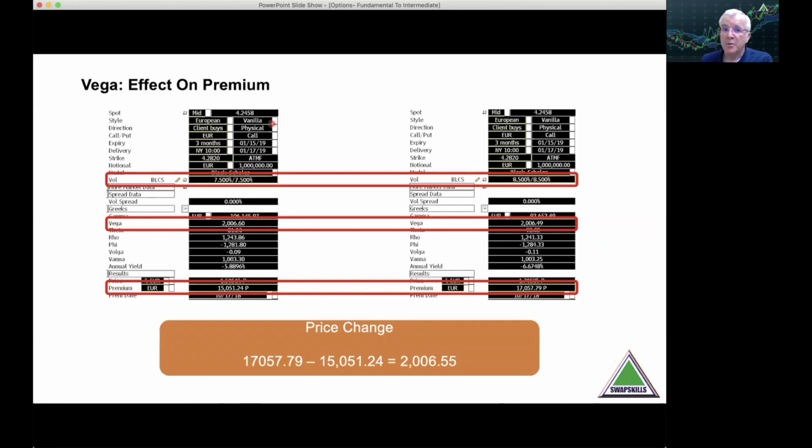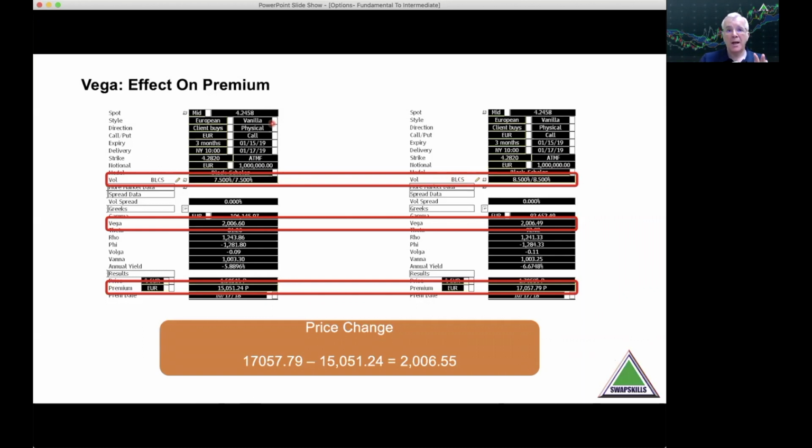I thought it might be quite useful to actually show you how Vega looks when it comes to pricing up an option. And I've taken an example of a euro option with the euro against the dirham. Now the dirham is the currency used in the United Arab Emirates, with Dubai and Abu Dhabi and so on. Now what I've done is I've priced up a basic vanilla call option. This is struck such that €1 gets you about 4 dirhams 28. And if you look at both the left and the right sides, all of the inputs are exactly the same, the maturity and the strike.